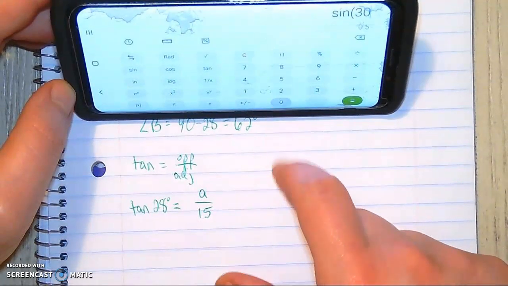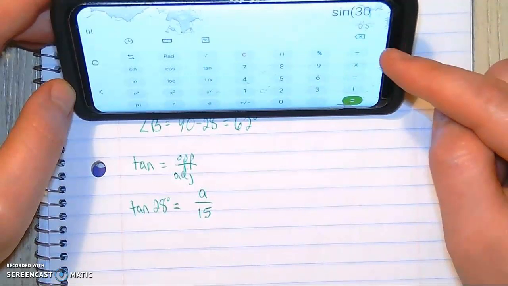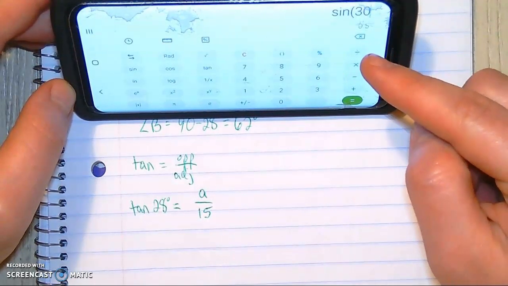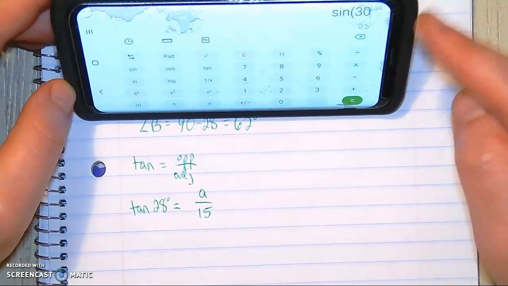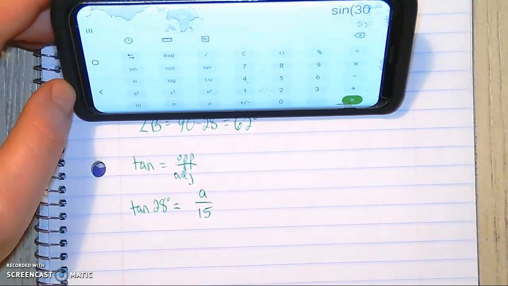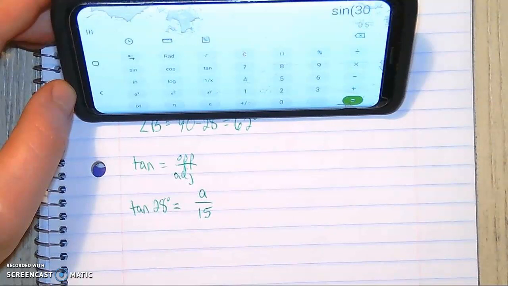And you'll notice the sine of 30 degrees is 0.5, constant. So think of what we know about a 30, 60, 90 right triangle. Across from the 30 is the number 1. And remember, sine uses opposite over hypotenuse. So opposite is 1, the hypotenuse is 2. It's 1 over 2, or 0.5.